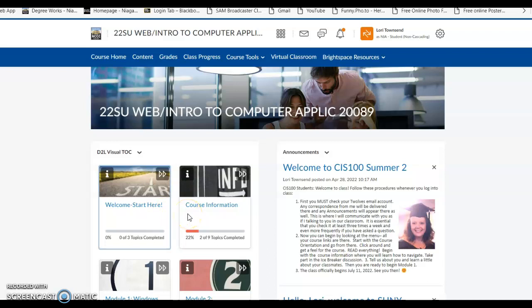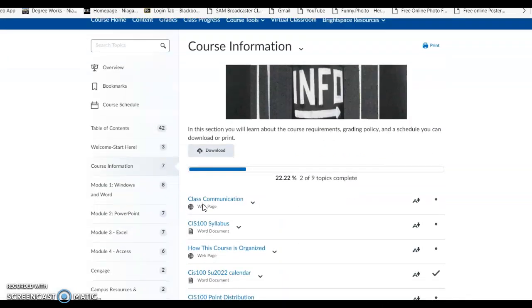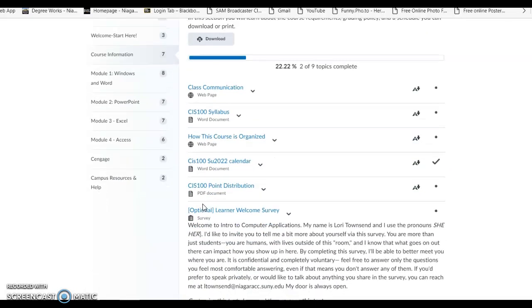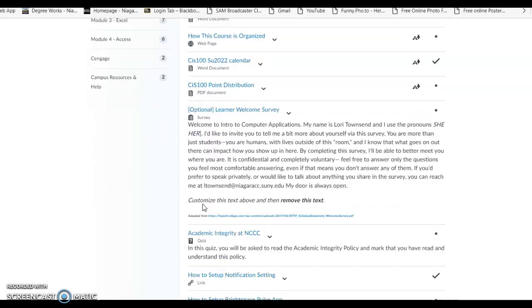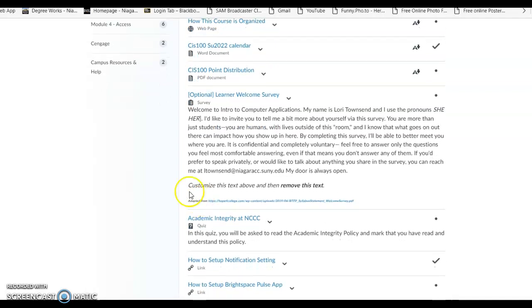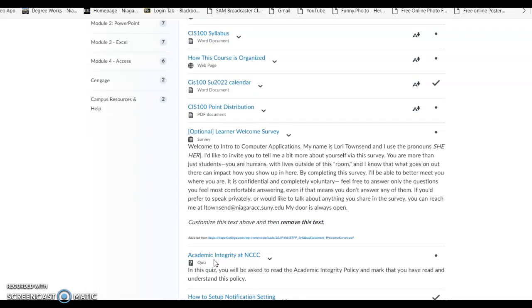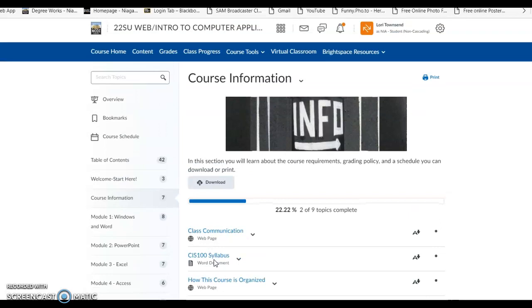And then go through the course information, which is stuff like the syllabus and the course FAQ. Most of my classes have an FAQ in them. It talks about how the course is organized, the calendar, point distribution. There's a welcome in there, the academic integrity, and all this stuff. There is an app for Brightspace, and I hear it works really well. I haven't experimented with it myself yet, but you might have already taken a class, so you might teach me a thing or two.